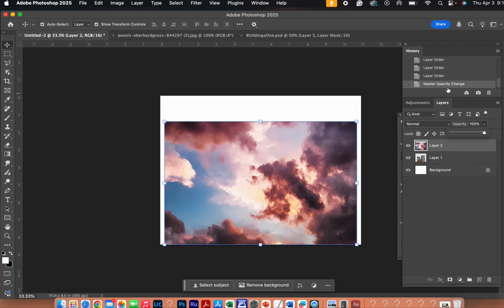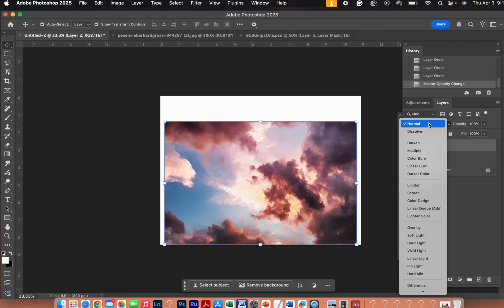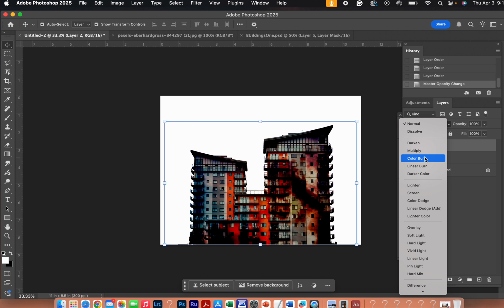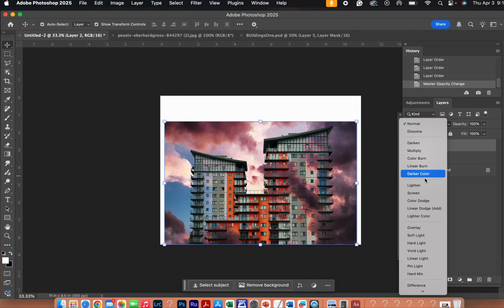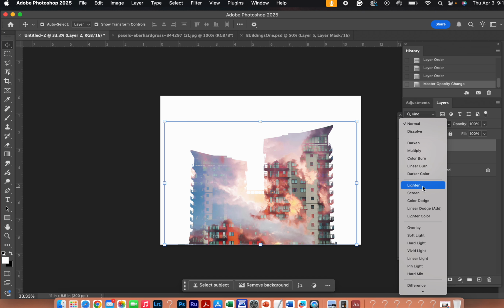We got that. Now I want you to come over to the layers, the blending options. I did talk to you a little bit about this before, to start playing with them. There are a lot of them, as you can see. For this short video, I just want to show you that when you choose certain ones, and you can go down the list, it will be contained within that other layer.